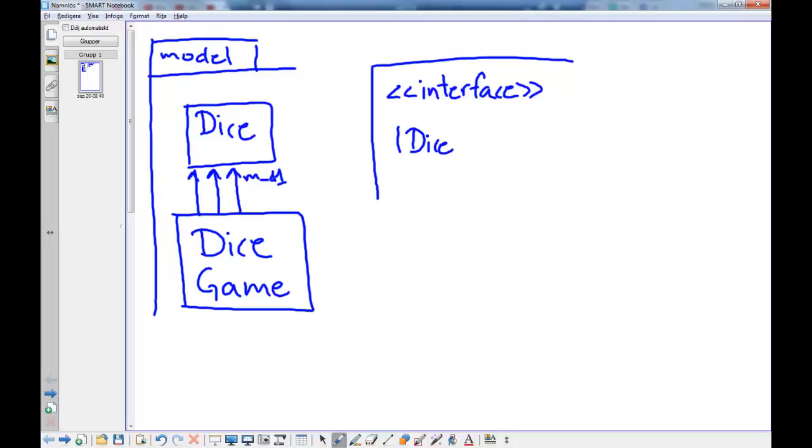Was it dice rolled observer? So let's make it a little bit shorter.